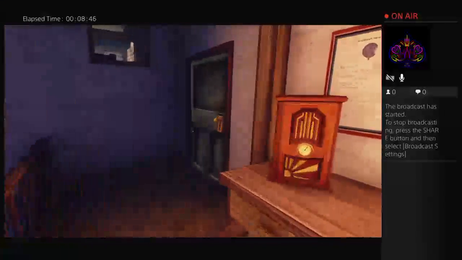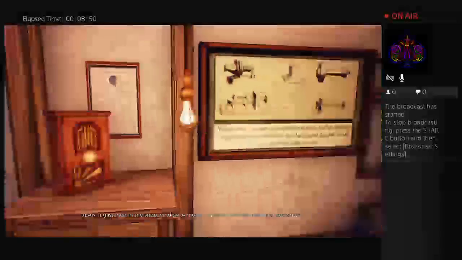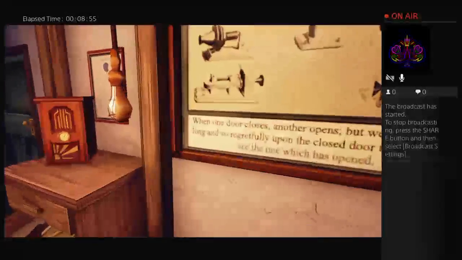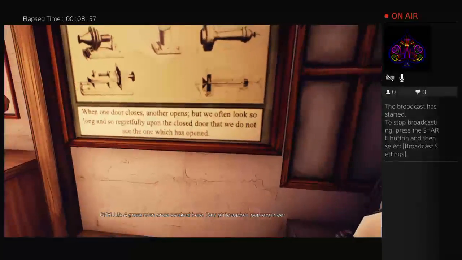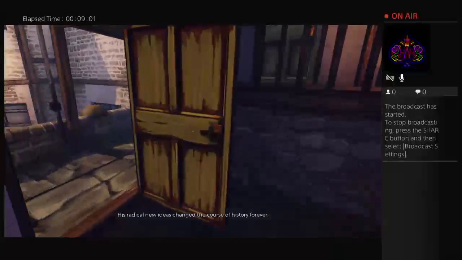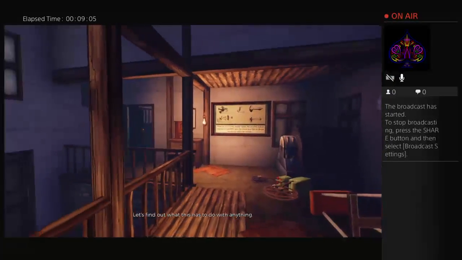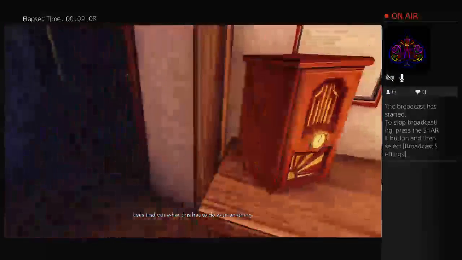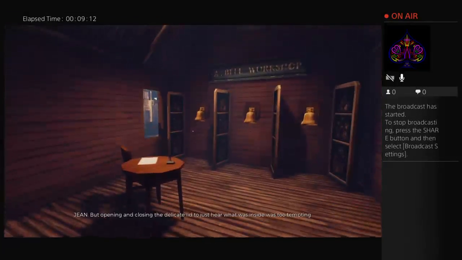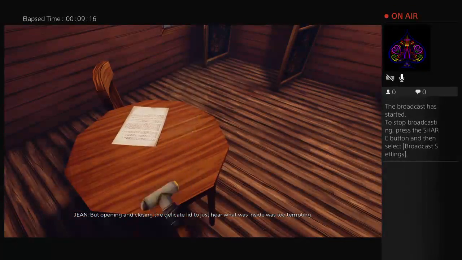I came up here and the door wouldn't open the first time round. I'm like, why doesn't the most beautiful work? And then I read this: when one door closes, another one opens. A great man once worked here, part philosopher, part engineer. In science, if you close this door, that door should open. His radical new ideas changed the course of history forever. But opening and closing the delicate lid to hear what was inside was just too tempting.